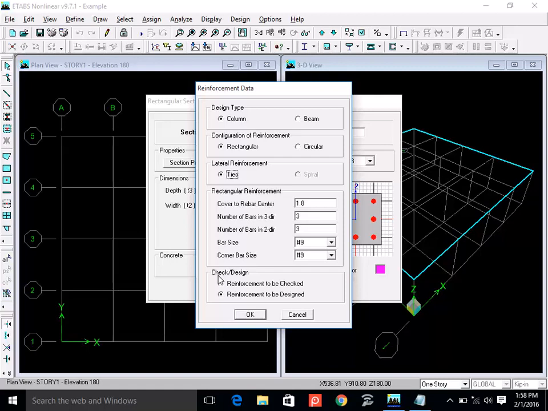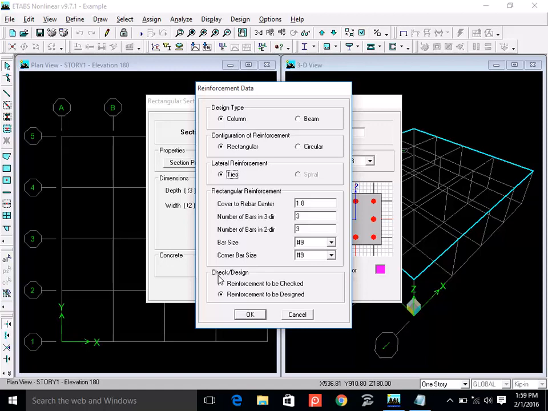Sometimes a structural engineer has to check an existing design. A building is already constructed, and we do this very frequently in our department, especially whenever there is an earthquake or when the purpose of the building has to be changed.